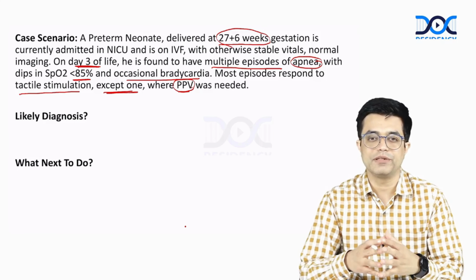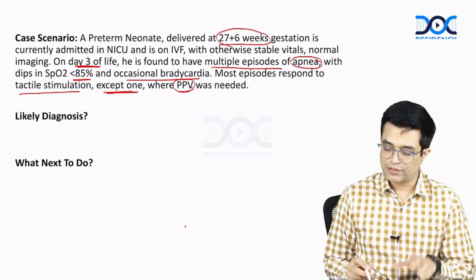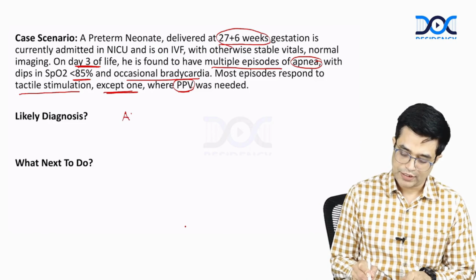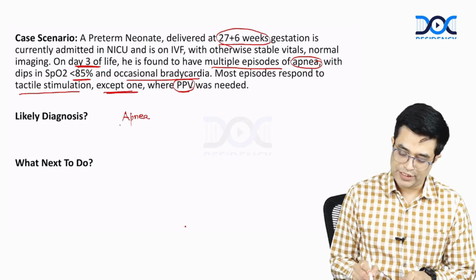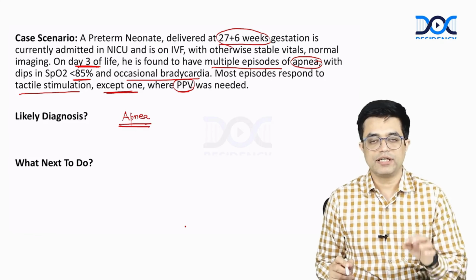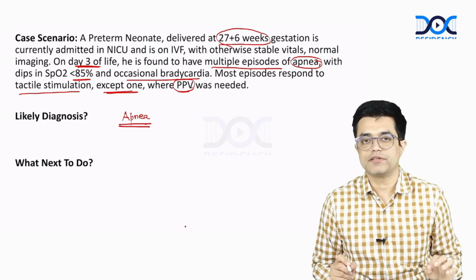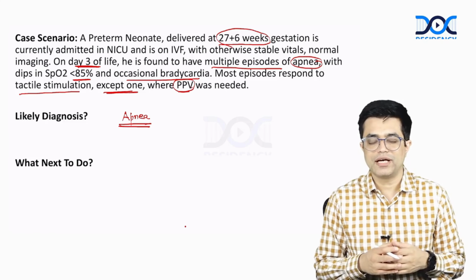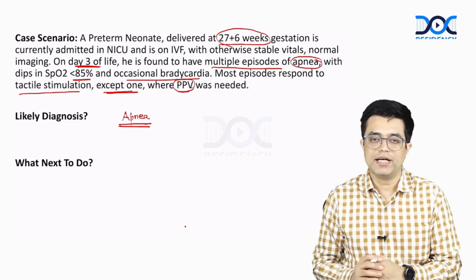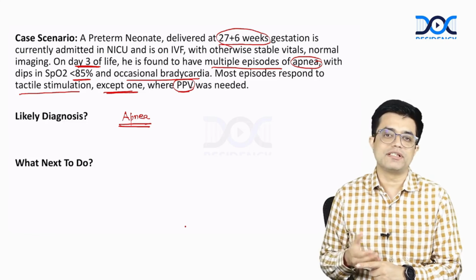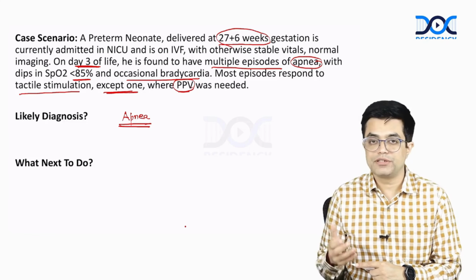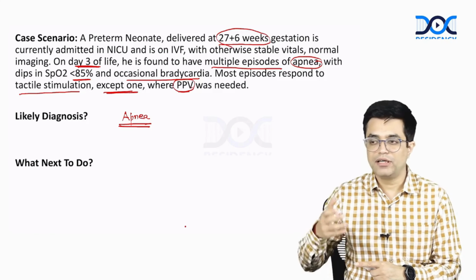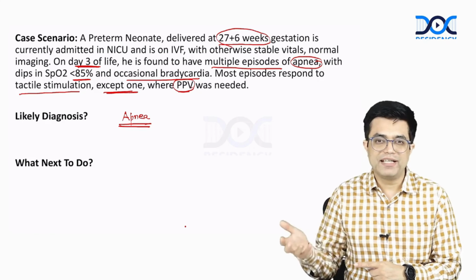What is the definition of apnea? We'll talk about it. So likely diagnosis in the child is apnea. Now, from etiology point of view, there are broadly two types of apnea which are found. One is primary apnea, where there is no external cause, and then we have the secondary apnea. Secondary apnea will be secondary to diseases like neonatal sepsis, neonatal jaundice, hypoglycemia, CNS hemorrhage, perinatal asphyxia.